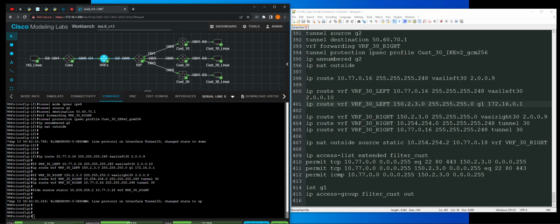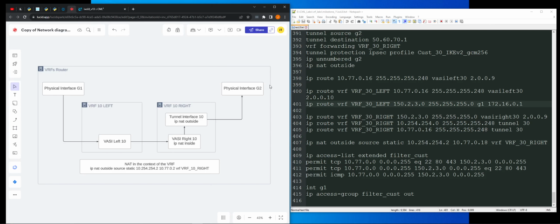And then the idea with this access list is basically saying, technically anything could come over the tunnel from the customer side. And basically what I want to do is I really only want to send anything out of this VRF's router if it's had one of these NAT translations happen.